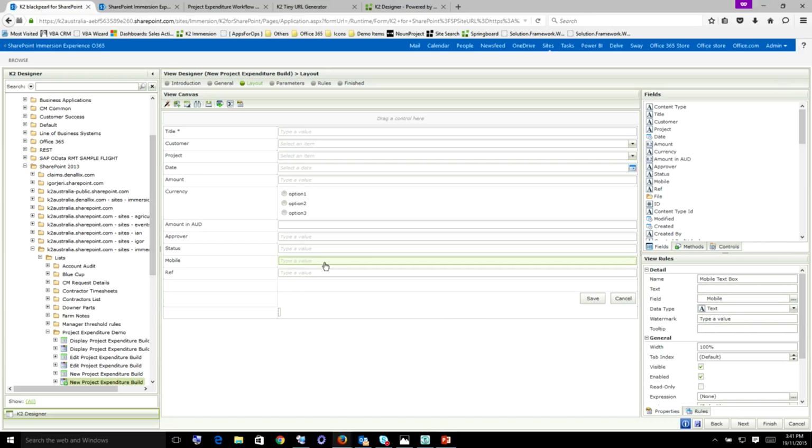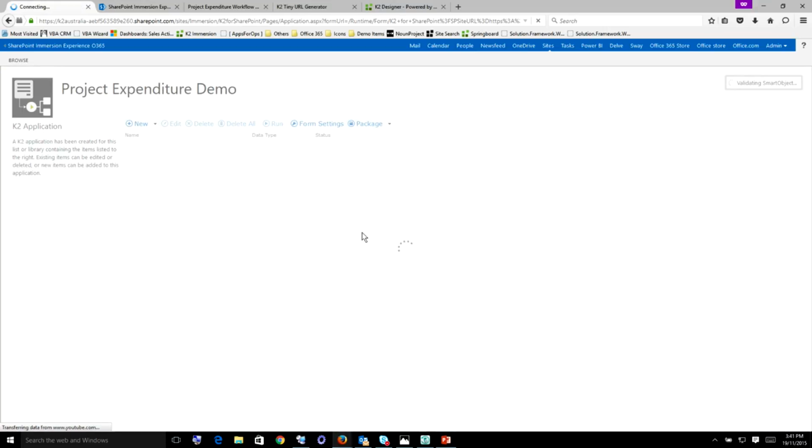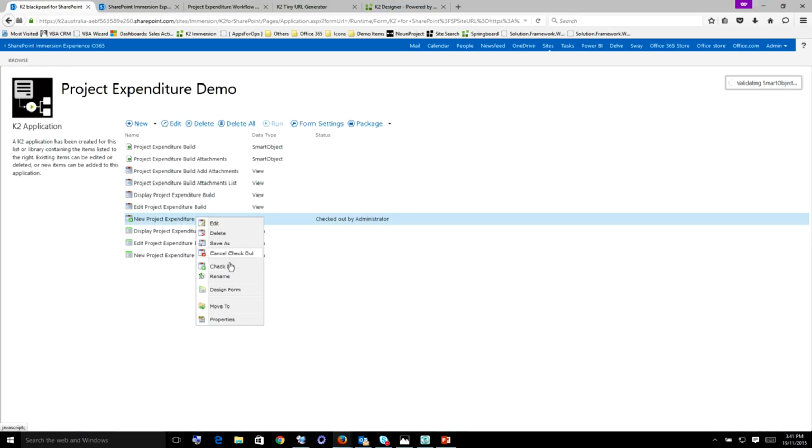And what else can we do here? Is it making sense so far? There's quite a bit of stuff going on inside here. All right. So let's say that I want to get carried away and do something with mobiles and send text messages and stuff, but we'll get to that maybe a bit later. All right, so let's go and finish that, and let's go and check that in now. All right.